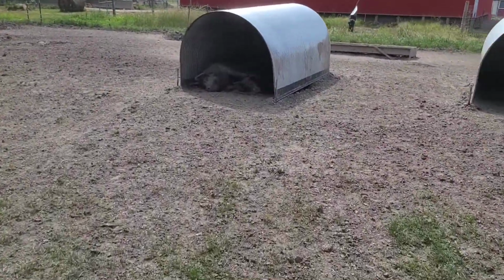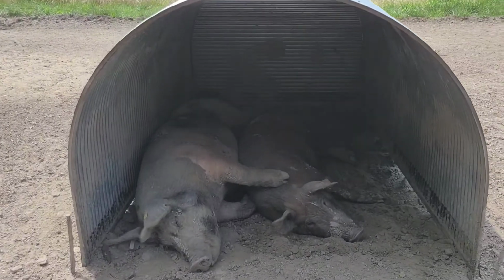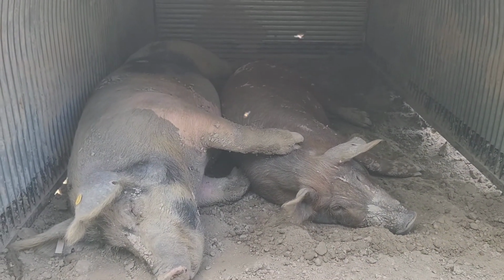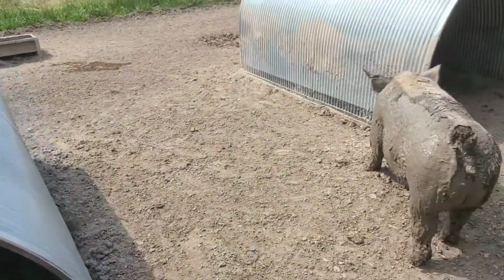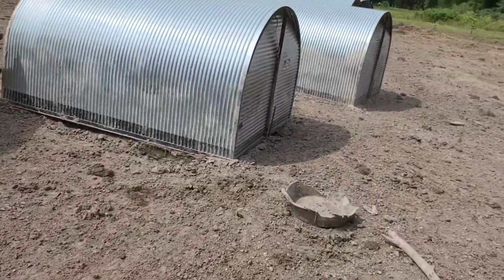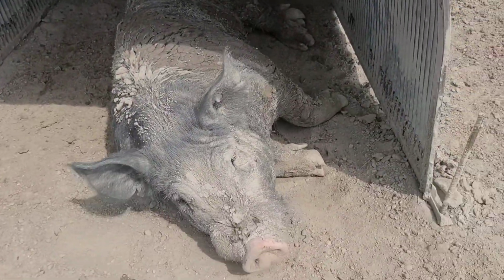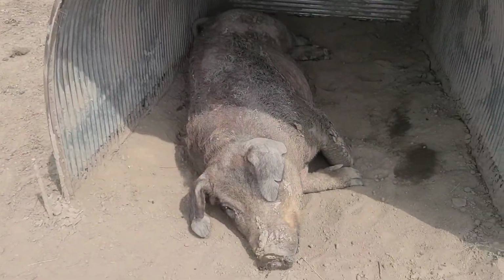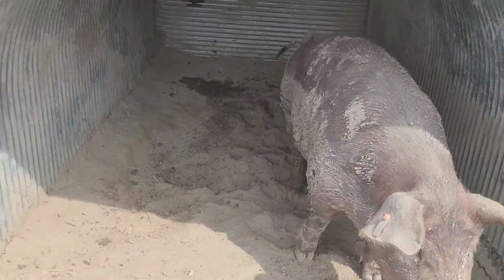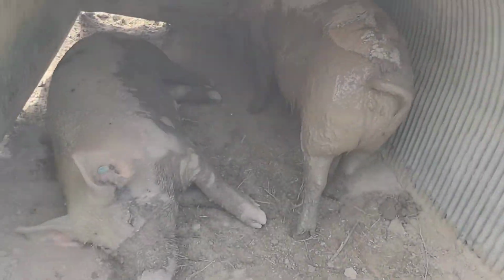And I just like to come out, I check on them. Oh, she's gonna spray me. So come out here and check on them, see if we can sneak in here. That's Lucy on the left. She was a show pig. These guys are out here just sleeping. But I like to put my eyes on them just to make sure everything is going good. Here's Burke, our Berkshire boar. Looks like he's getting a little sunlight on the front half. His mama's sleeping in there. And they're full. They are filled up this morning. Who do we have here?